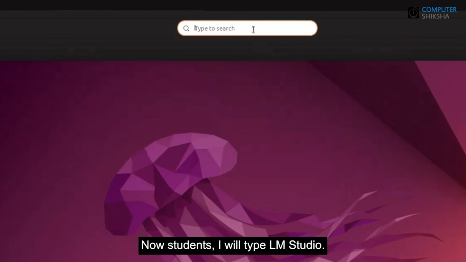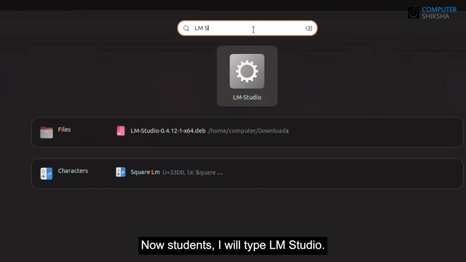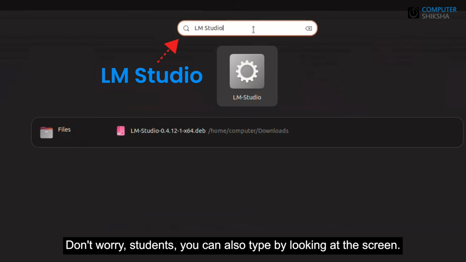This is called the search bar. Now students, I will type LM Studio. Students, now you also need to type LM Studio in the search bar. Don't worry. Students, you can also type by looking at the screen.